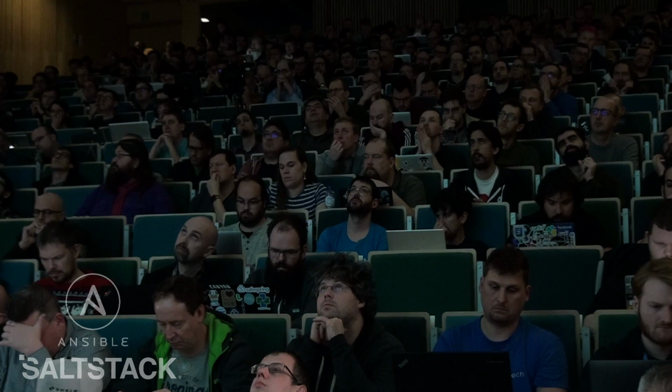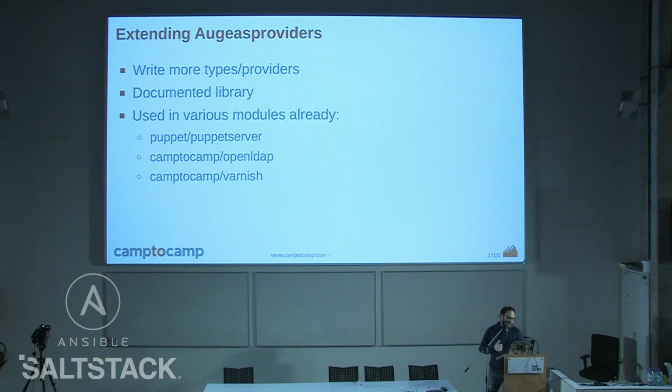you to manage, for example, your whole sshd config file in the form of several parameters that you manage separately and purge the whole thing. You can actually extend it because it's a library with documentation and it's declarative. So it's already been used in various modules, such as the Puppet 7 module from Vox Populi, or some modules that we have at Camptocamp.